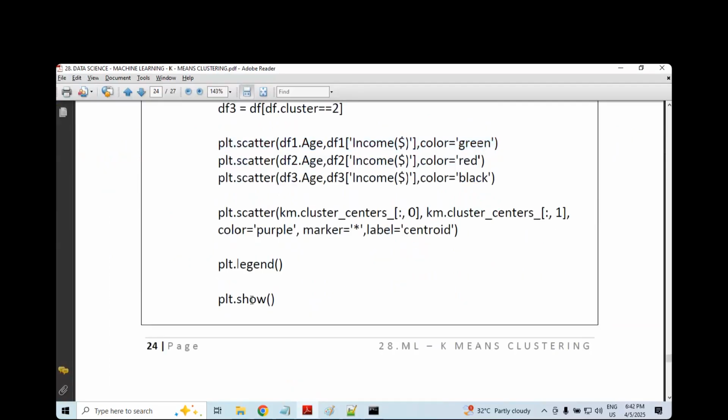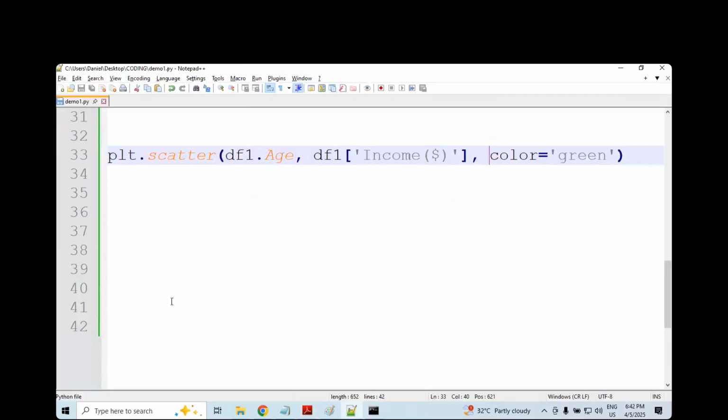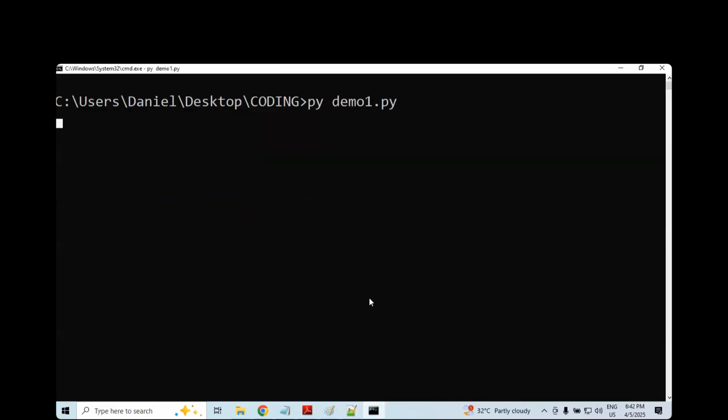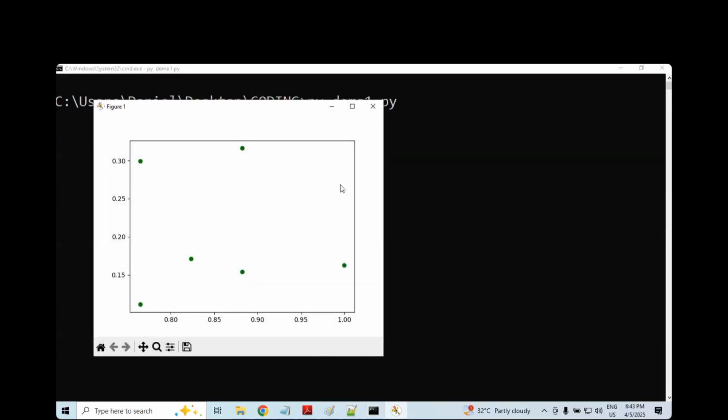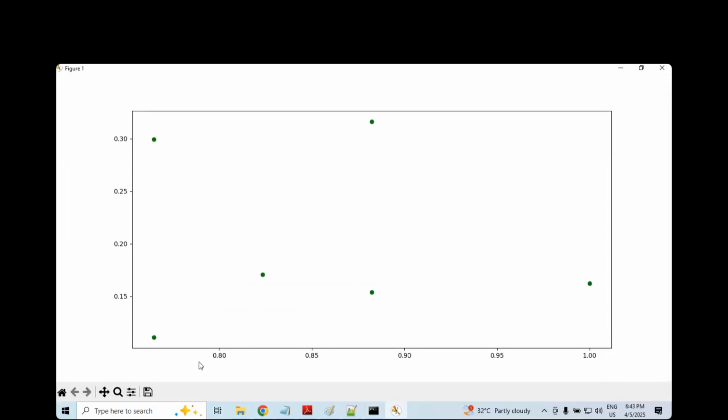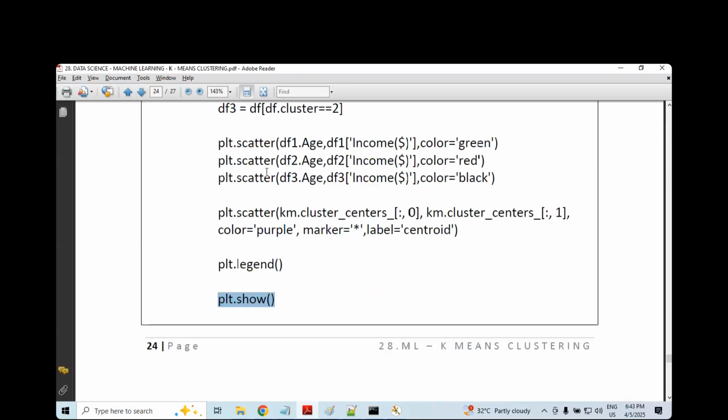Then you just have to create plot show actually. First cluster we are creating. I mean, for the first cluster we are creating a scatter plot actually. First one actually 0 to 1, 0 to 1. That is okay. Move to the next one.